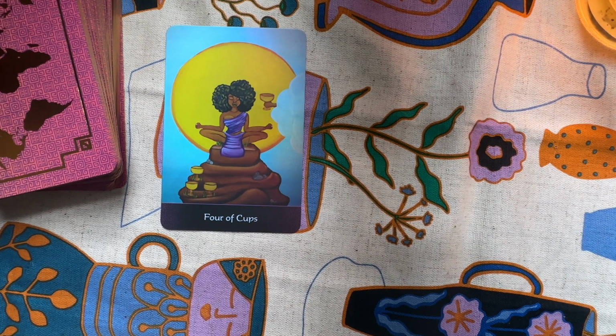Take this time to decide which offer is best. Make sure you are in alignment as you do so, for this is how you will get to your truest decision. In its reverse, you may have become so withdrawn that you cannot even recognize that an offer is being made. Do not let feelings of past disappointment keep you from progressing and accepting new. Open your eyes. You have options.